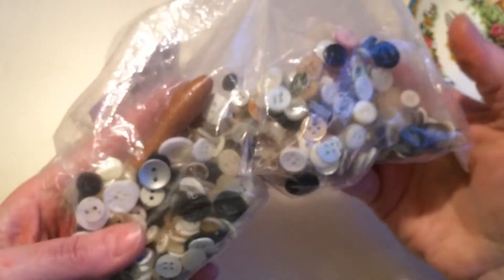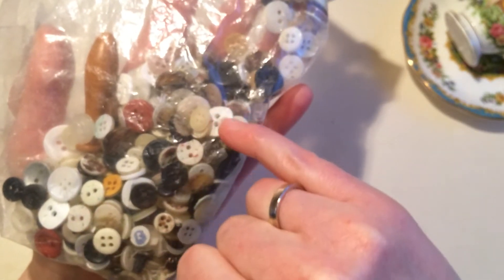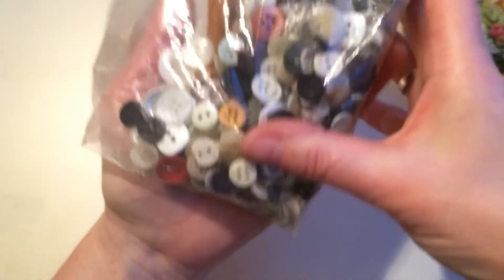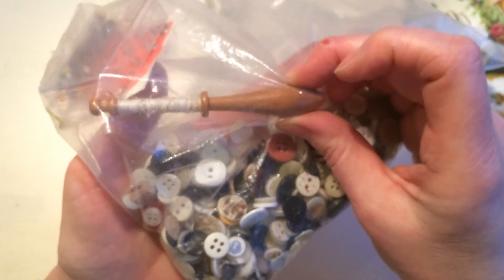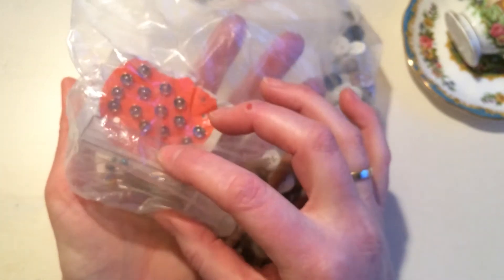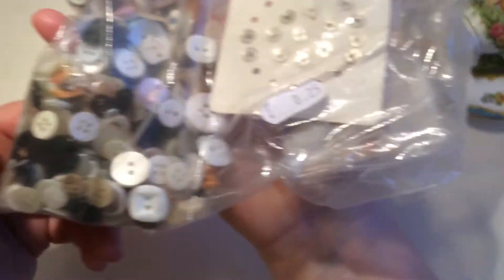Then I got this with lots of buttons. I really like the lighter colored ones, and there's lots of them in here — this whole bag full of buttons. And there's a — you call that a bobby? I don't know — it's for making lace. And some needles or pins, and some of those. And this whole bag was 25 cents, which is a great deal.